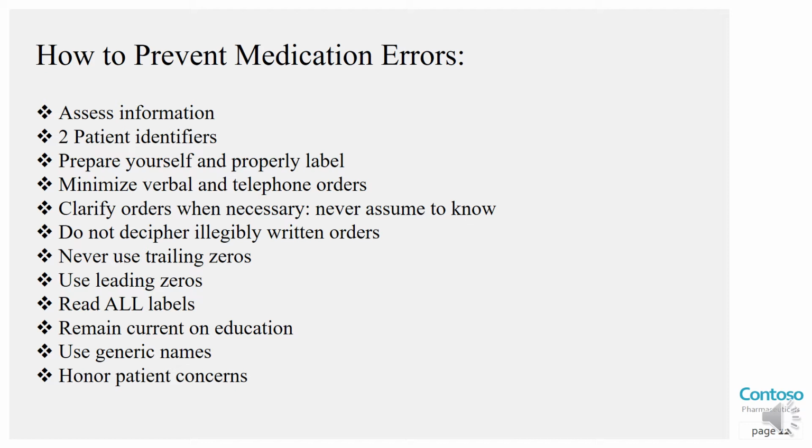Oftentimes, the patients are right when they tell you they have never taken a medication before, or they cannot take this medication because of other medications that they are taking. So whenever it is questioned, always go back and verify that this is in fact the correct drug that has been ordered for this particular patient. If need be, you can call the practitioner and notify them of their patient's concern.